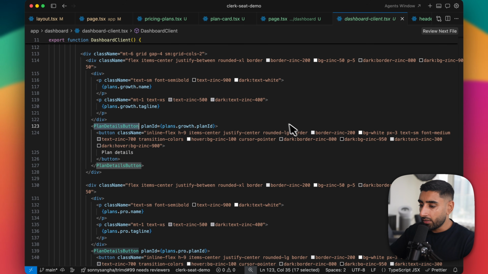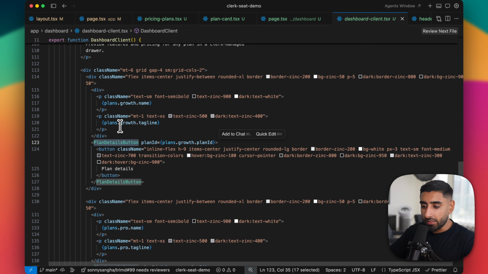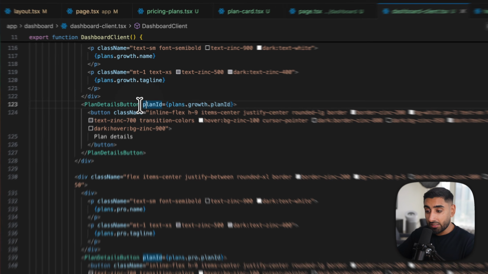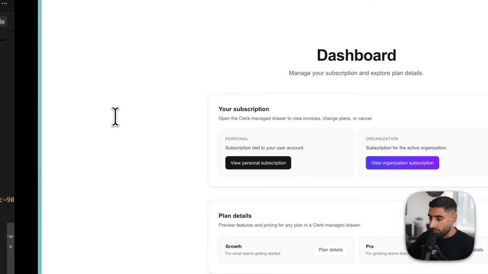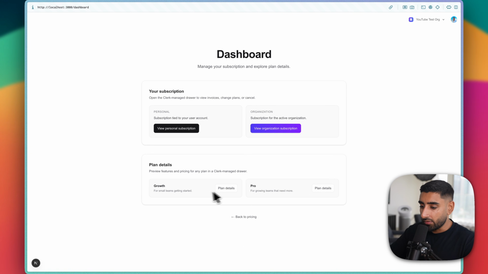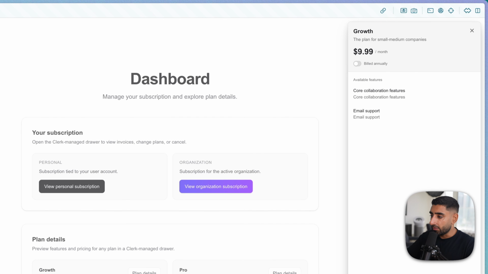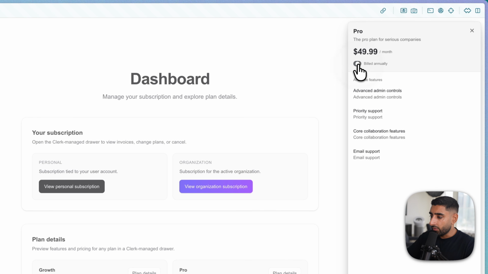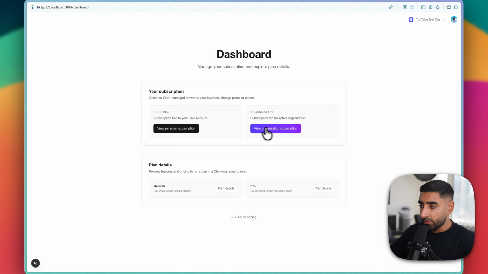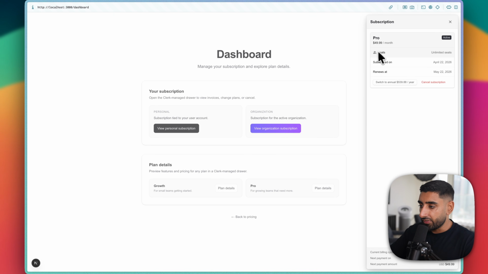And then we've got the one that I haven't shown you, the plan details button. Plan details literally just takes the plan ID and ensures that it will go ahead and show you the actual features of that plan. So in this case, I've got two examples here. I've got the plan for growth. So here we can see just the plan details for it and also the billing amounts, and also for Pro, right? So there we have it. It's as simple as that, guys. You have seat limited billing as well as all of the other billing elements for a full B2B setup.